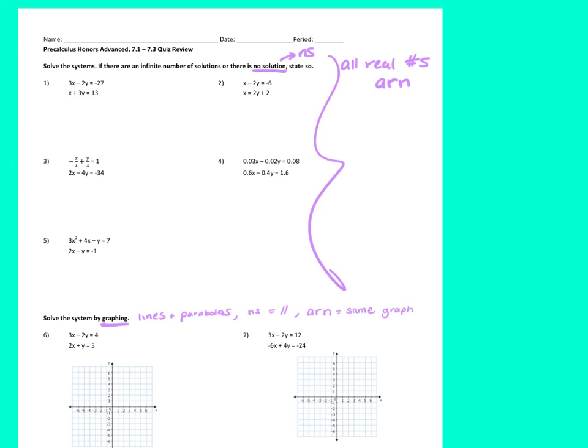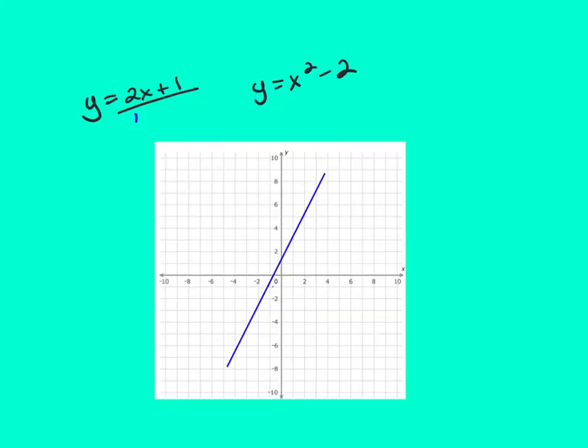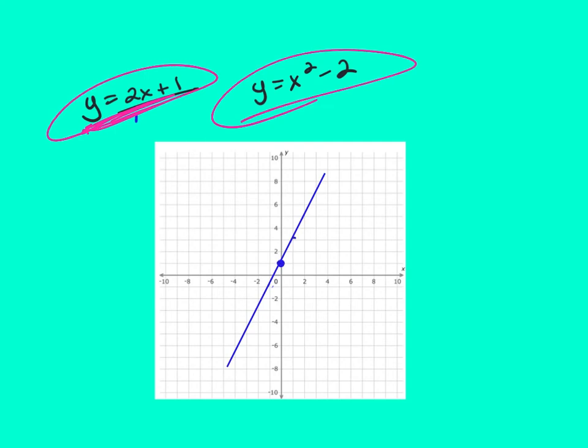Could you go over a parabola? A parabola one? Yes. So if you had one that had an equation like this and this, right, you've got a line and you've got a parabola. The line is what I graphed. So 2x plus 1 means that your y-intercept is at 1, and then you go up 2 to the right 1, however many times you need, down 2, left 1, whatever it is, however many times you need.